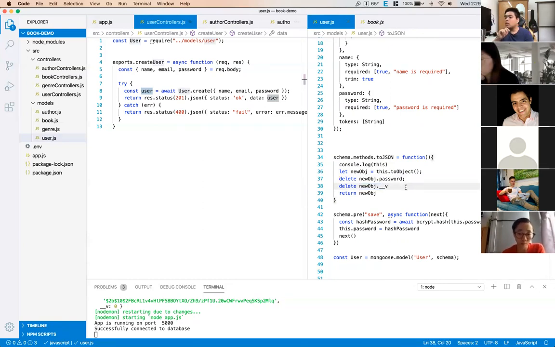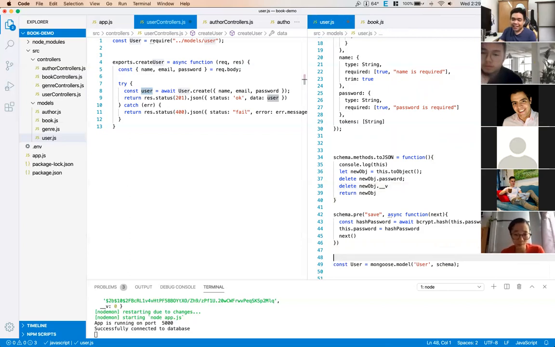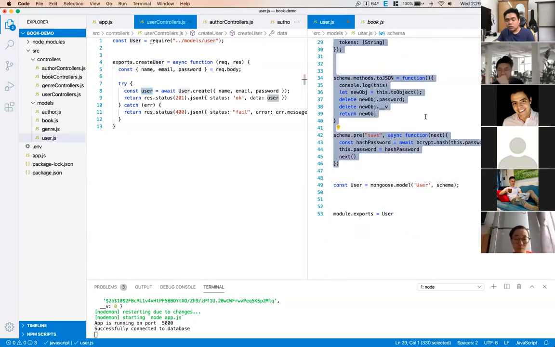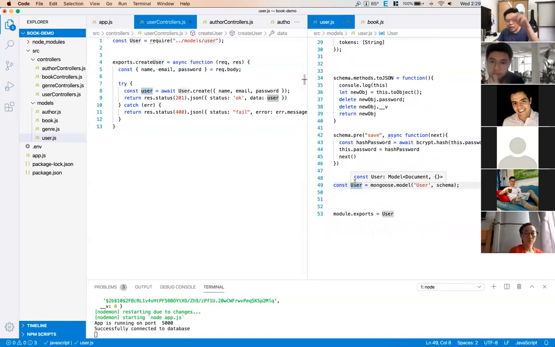I guess you can put the toJSON method after const user. Yeah. So the order here is very important. Right here we define a user model with all the properties here. So if we define it up above here, if we move this line up here, and then we define the method, it will not work, right? Because right here we will create the model using all of these methods. So this one has to be, like, 99% of the cases, at the bottom.